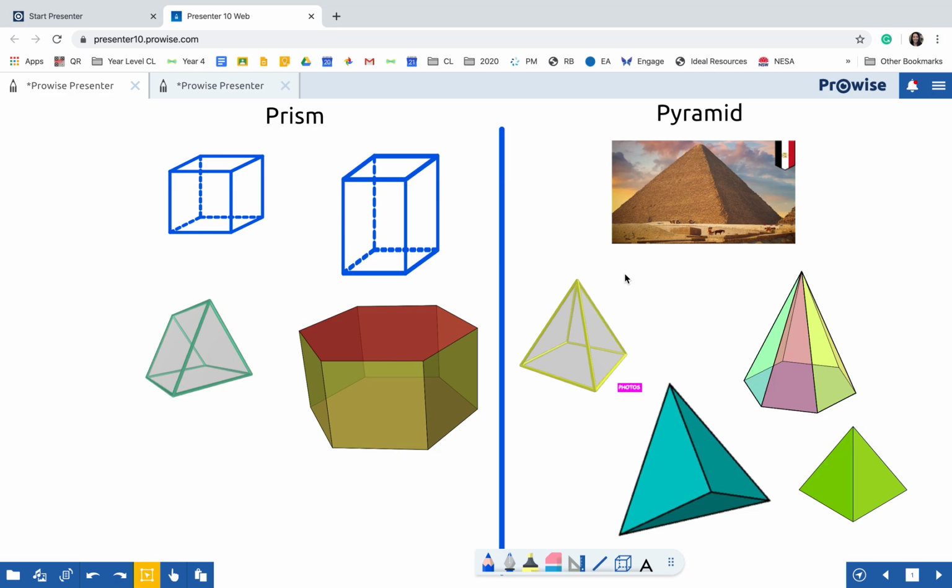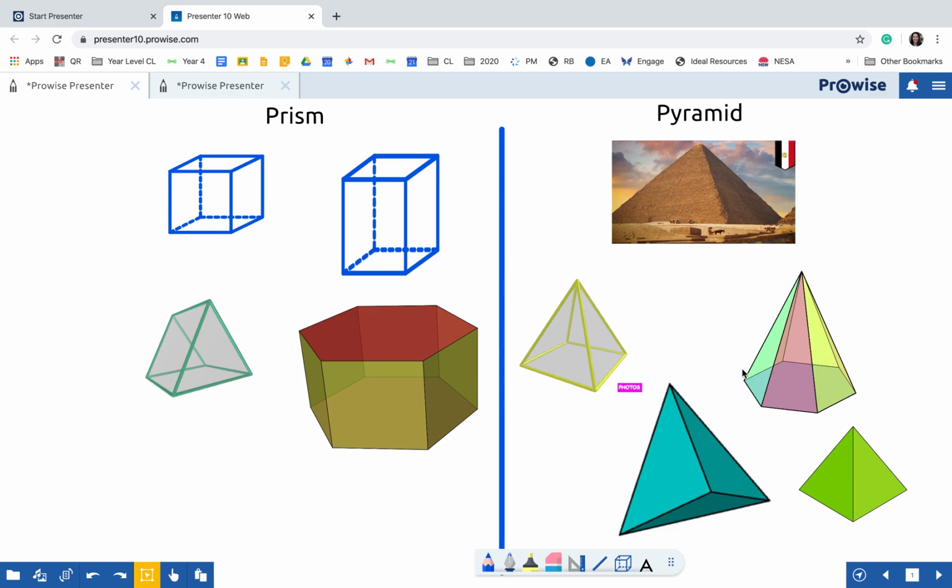And then all it was a matter of was figuring out what type of pyramid it was. Can you pause the video now and have a look at all the pyramids there and see if you can figure out what makes them different and how we might name them? Okay, so all of the pyramids are made up of triangles. So they all have that in common. But what is different is the base shape. So the shape of the bottom of the pyramid is what gives them the name.